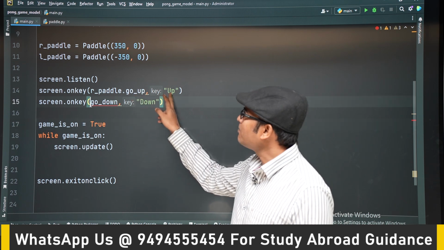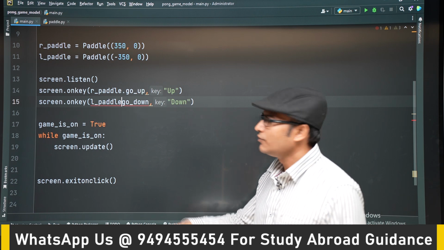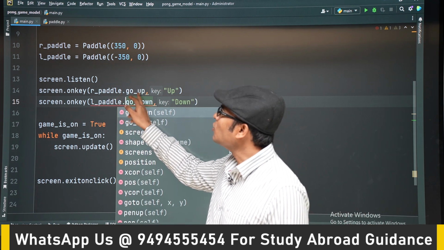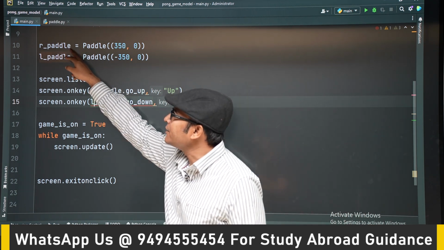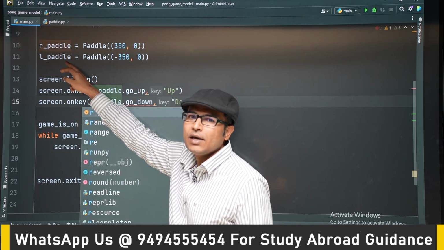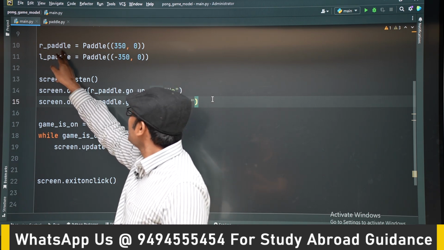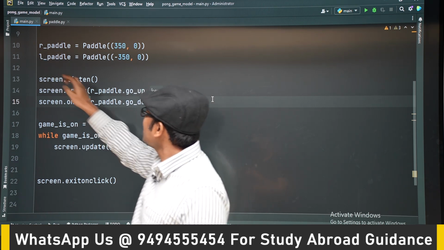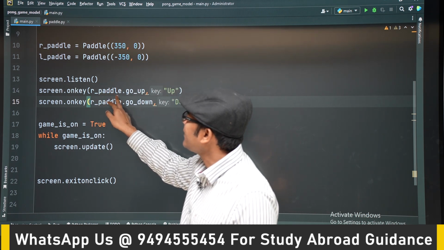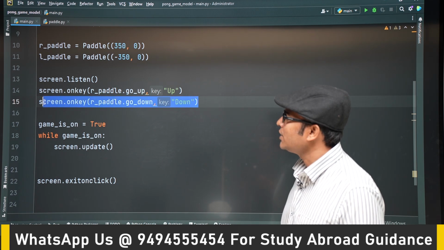So on key up and down, whenever up and down is pressed, we are calling the right paddle's go to. So see, there are two paddles created, right paddle and left paddle, or r paddle and l paddle. Now we are going to use the methods which are present inside the right paddle and left paddle. So similarly, we can add for right paddle also, left paddle also.